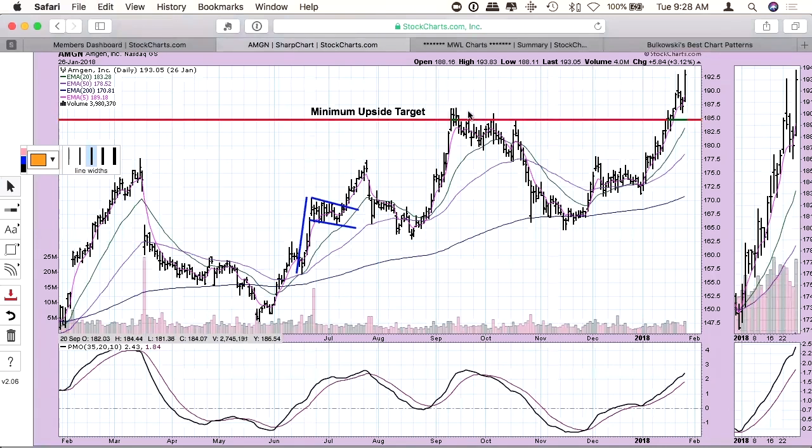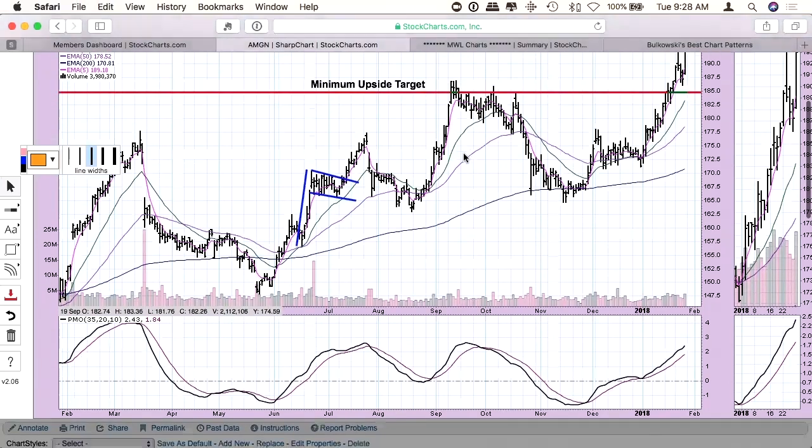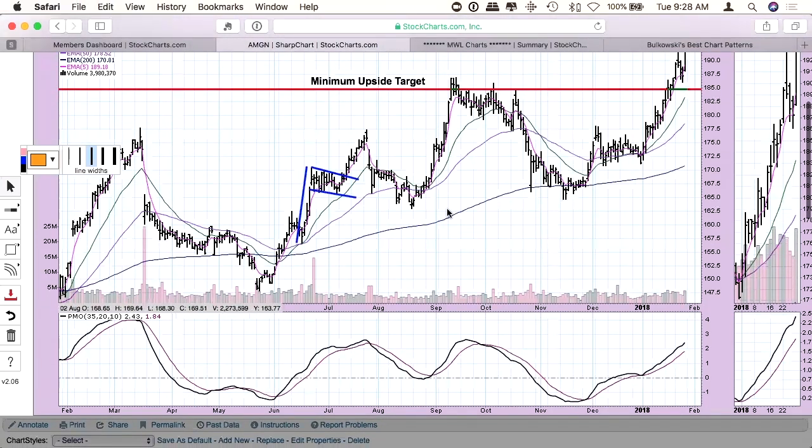But in this case, I would have been watching this flag. And look at the difference between the formation of this flag and the formation of that flag. What was going on with the PMO? In the formation of this flag, the PMO is rising. What was happening during the formation of this particular flag? The PMO topped and started moving down. So that would tell you, maybe you don't want to jump into that particular chart pattern, but that's why I use the PMO to do my sorting and then go from there and look for those chart patterns.